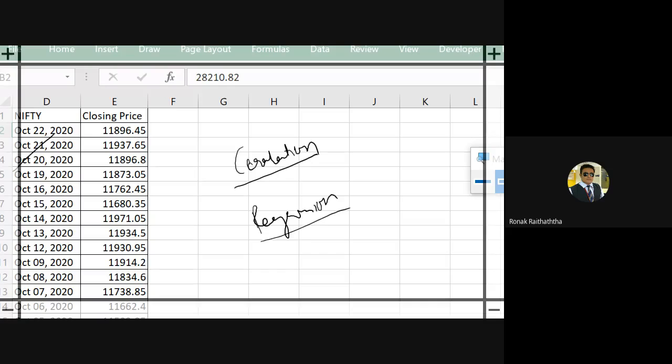The correlation coefficient varies from -1 to +1 as per Mr. Karl Pearson's model. If it is -1, it's a perfect negative correlation, that means in every observation, if one is going up, the other is going down. And when it is 1, it's a perfect positive correlation, that means if one is going up, the other is also going up. Generally, if the correlation is more than 0.75, it is said to be strongly correlated. So it just tells you about the direction in which the two variables are going.